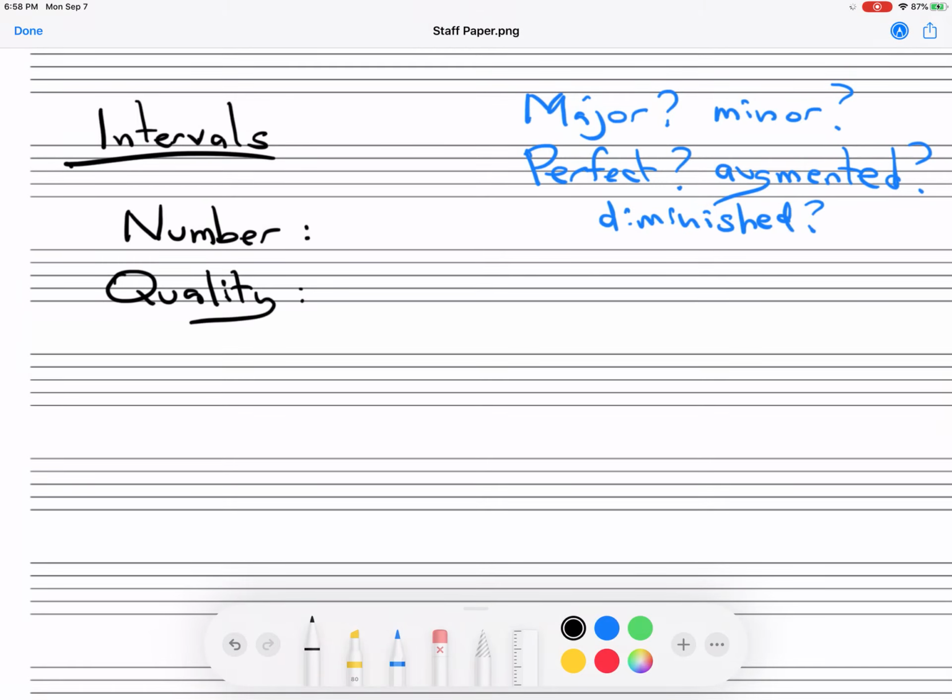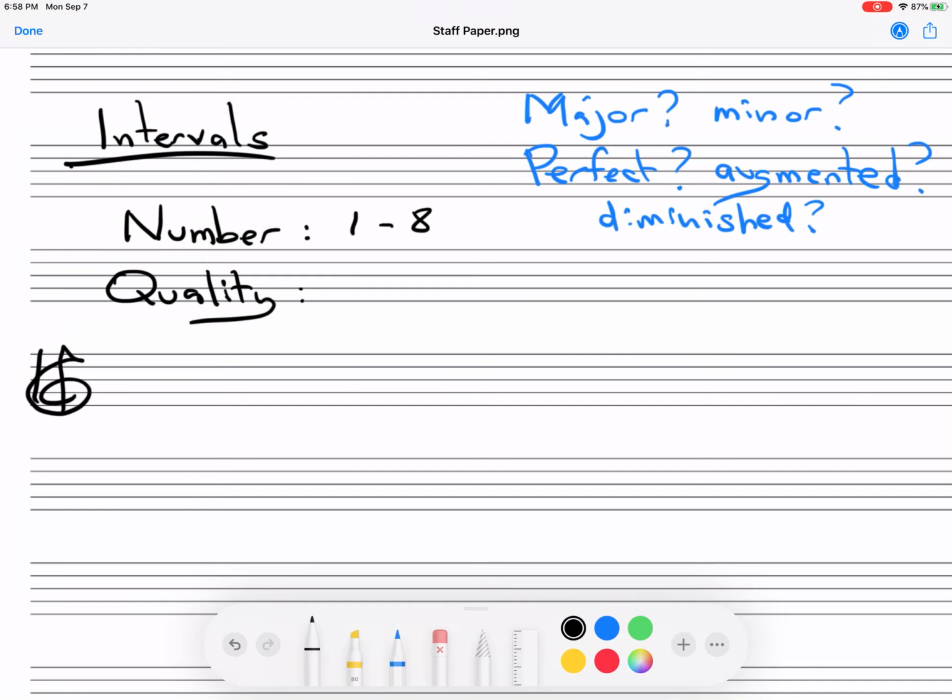Today I'm going to show you how to write your intervals using the major scale. I'm also going to show you how to recognize them. So let's start. First of all, the first thing you should recognize is that intervals that we're interested in have a particular number from 1 to 8. So this is really very easy to recognize.